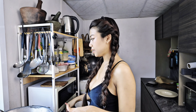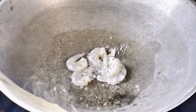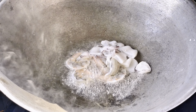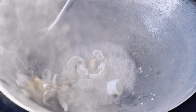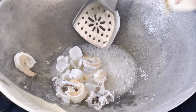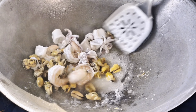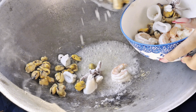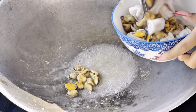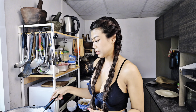Wait for the oil to get hot a little bit, and then we can stir fry. Alright, now the oil is nice and hot. We're gonna add our seafood in. I'll add the one that cooks slower first. Just like that, and then remove it from the pan. There you go. The oil that's left in there is just flavor.